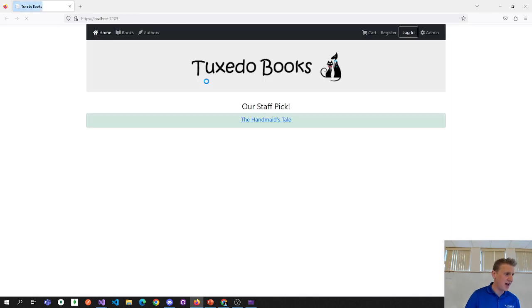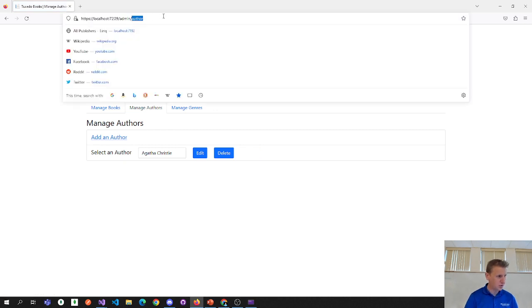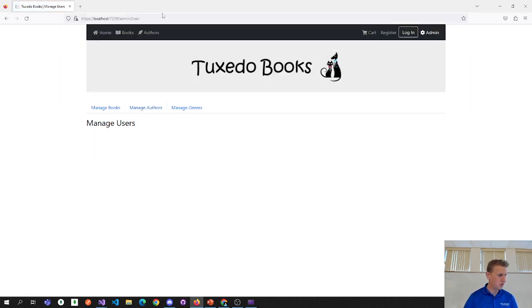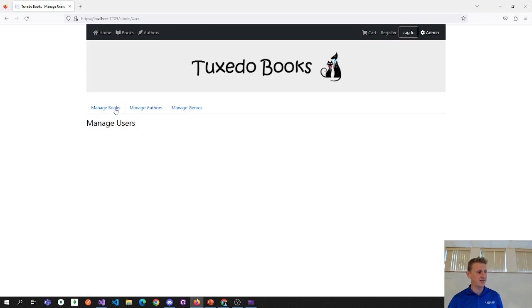I'm not going to have a navbar link to get there. But if I were to go to user, we can get there. Right, so we're in the admin/user. We get to that manage users view that we're now coding up.